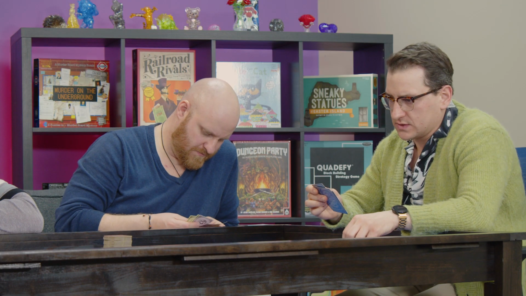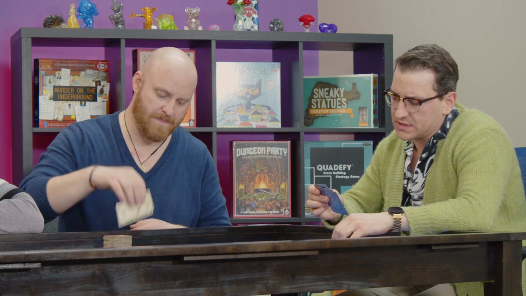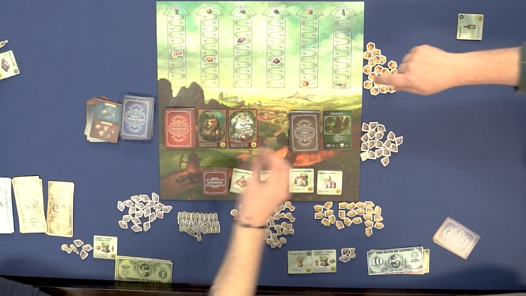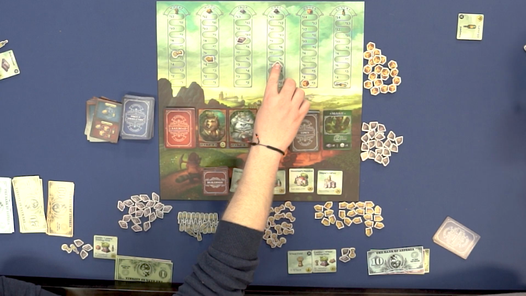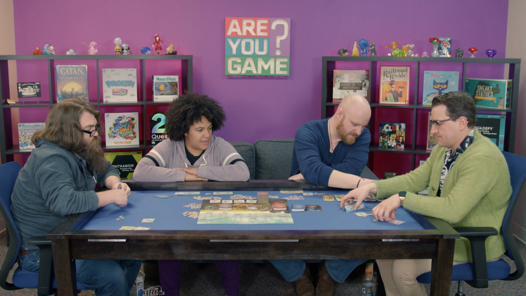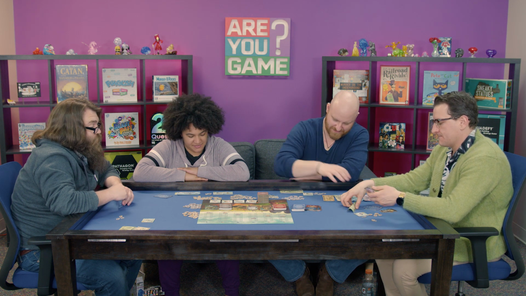I'm going to sell this coal off at $6 each. Nice. And that goes down to two. Boom, boom, and you get $12.